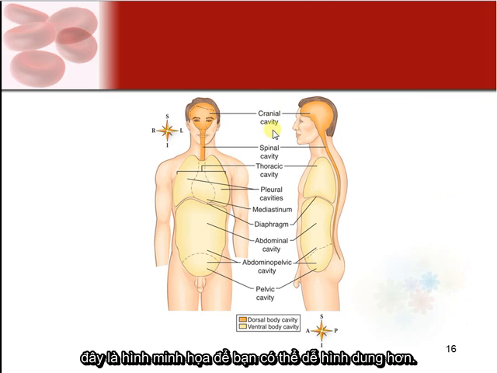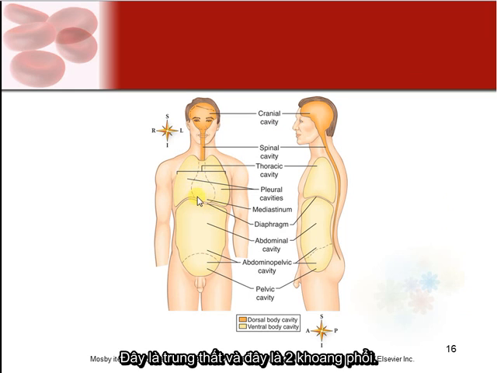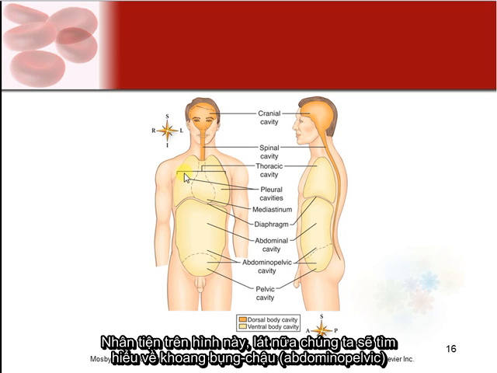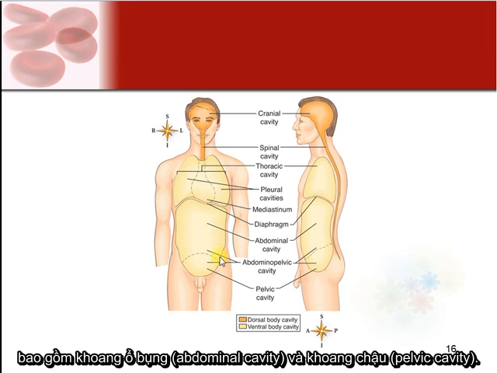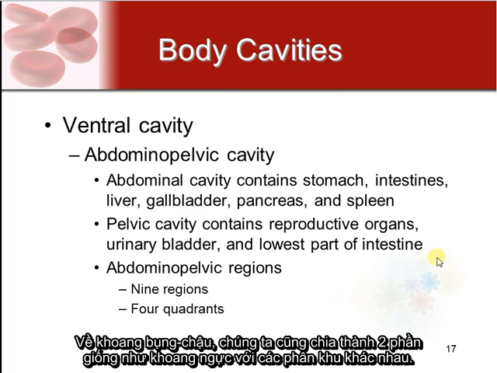This is just to help you visualize a little bit of that. You can see that this is your thoracic cavity up here. You have your mediastinal one right there, and then your two pleural cavities. Since we're looking at the picture, we're going to touch briefly on the other ones too. After this thoracic cavity, also part of your ventral cavity, is your abdominal pelvic cavity. There's your abdominal portion of that, and there's the pelvic portion of that. And then you can also see here in this darker orange color that this is your dorsal cavity, so it contains your cranium and down your spinal cord. This is kind of your neuro cavity, where your other organs are in your ventral cavity.